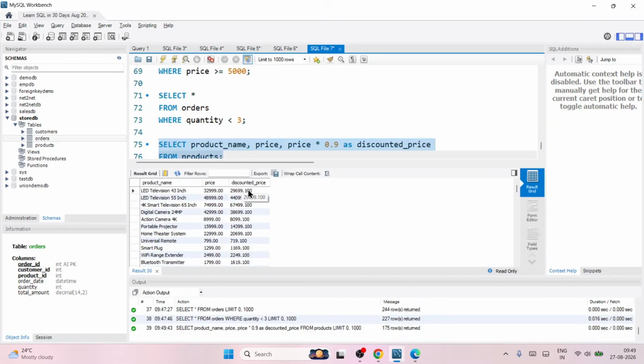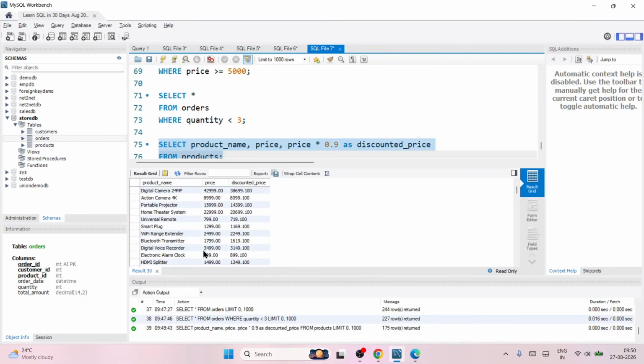See, is it creating a new column in which 10% is reduced? Can you see? Anywhere, 1299.